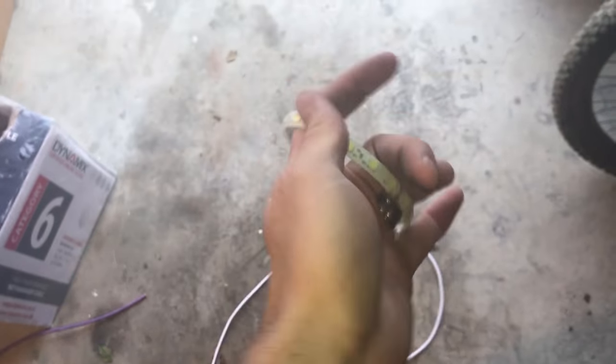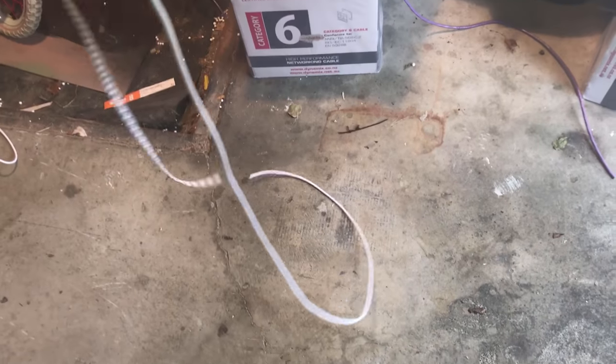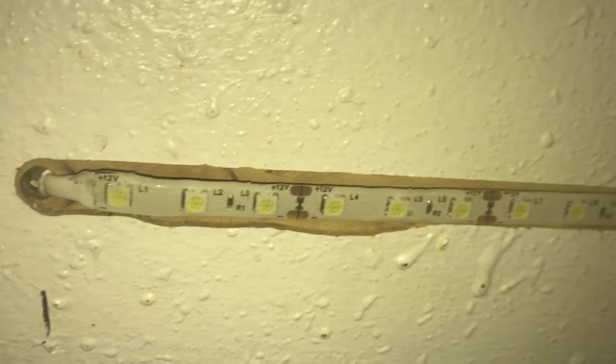I've soldered a piece of wire to my strip lights, making sure that you seal off the joints pretty well. I've used some heat shrink on there and given it a little piece of wire long enough to go through and connect to the connector block at the back. Just feeding my cable through the little hole I've made, and then it will be connected to the connector block at the back and will sit in the groove — I'll pack that in with silicone.